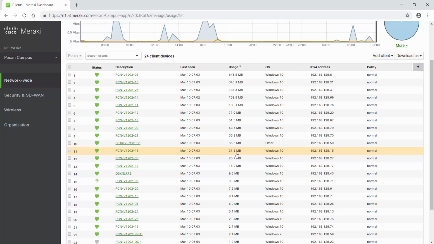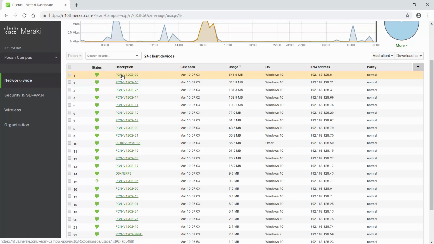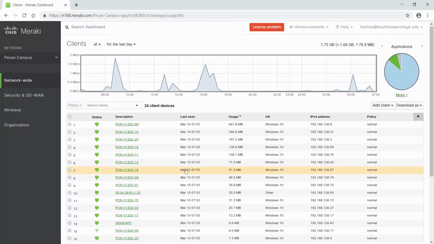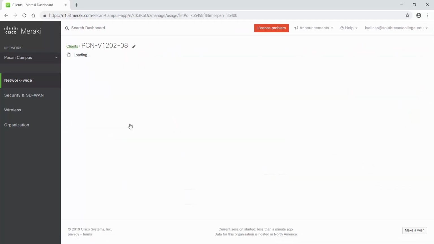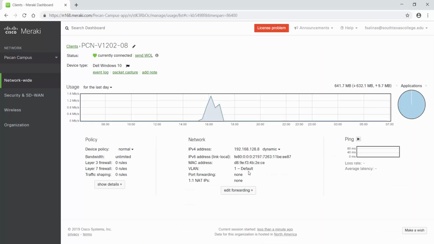So in case you want to investigate more, like why is it that this computer is generating so much traffic, you can also see the operating system of each device, and on the right hand side you see the IP address of the device itself, in case you want to do further investigations. Now the computer name has a link, so if you click on the link, it goes straight into that one PC or that one device.